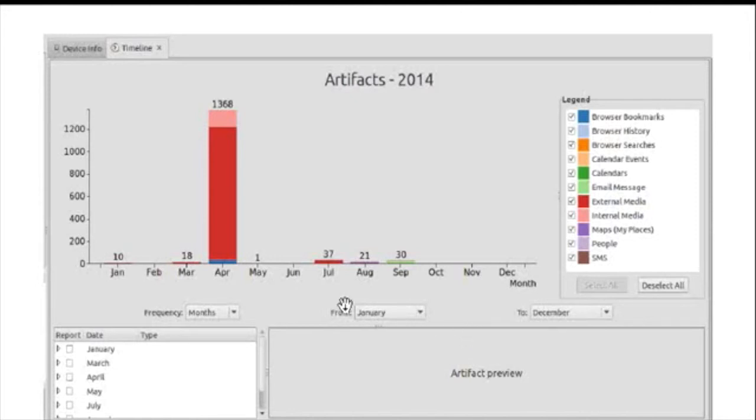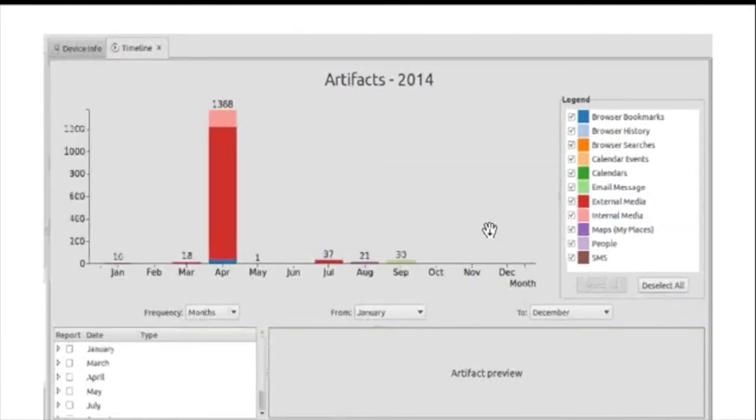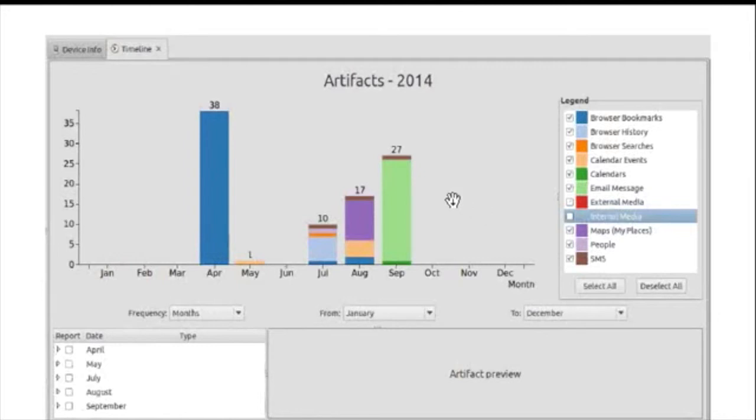Okay, so here I've zoomed into months. It's really nice. You can just double click on the bar that you want to zoom into, and it automatically zooms in on that data. Again, on the bottom left here you should now see it's gone from years into the months, and then here I've just deselected the external media and internal media, and I think it's really effective. It's the same amount of data, but if I go back here, it just seems like one big red bar graph because there's just a lot of images in that time. But if you're not particularly interested in those images, you just remove those, and you can see a lot clearer the other artifacts that are there.